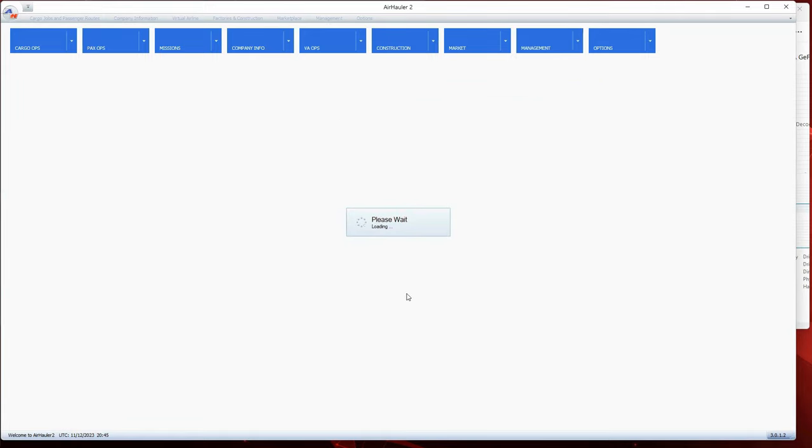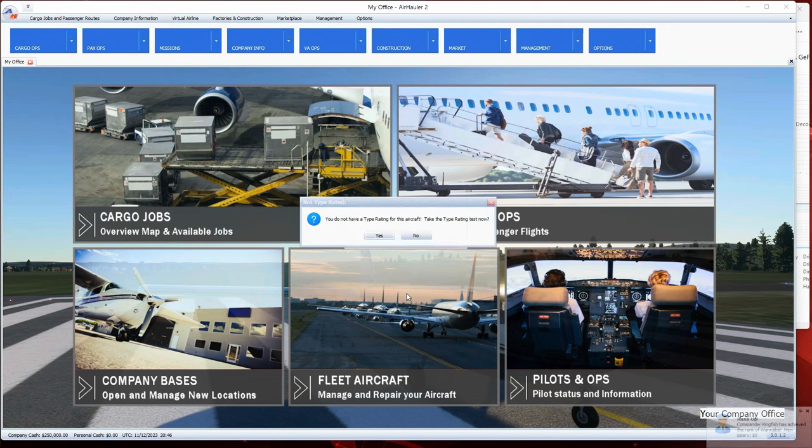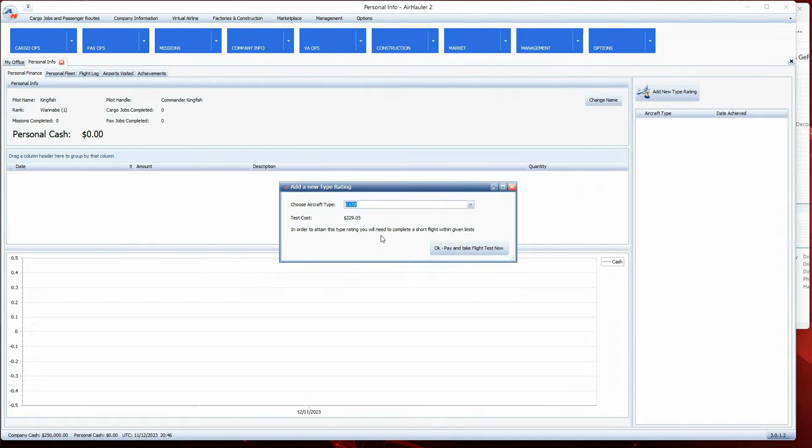All right, please wait while loading, generating the jobs. And there we go. We've ranked up. We are a wannabe now, as you can see. Great humanitarian aids. So one of the things that we have to do, and that's what I wanted to do today, is get the flight rating taken. So let's go ahead and do that now, which means we will take a short flight. We'll click yes. It's the C-172, and it's going to cost us $329. And so what we'll do is we'll click OK, pay, and take the test flight.